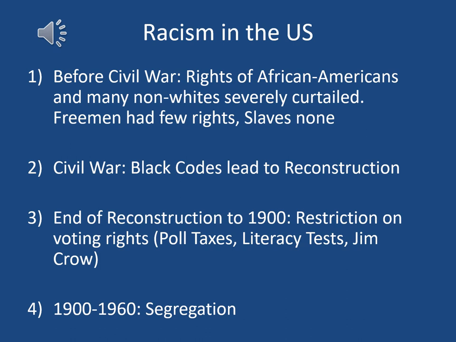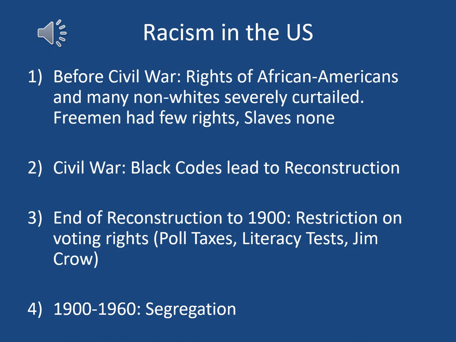Now, Reconstruction ended around 1877 because mainstream whites in both parties decided to make an agreement over the backs of African Americans during the Compromise in order to avoid civil war. The Democrats claimed the election of the presidency was unfair. They threatened civil war. The Republicans made an agreement by which they would end Reconstruction in return for the Democrats accepting the result.